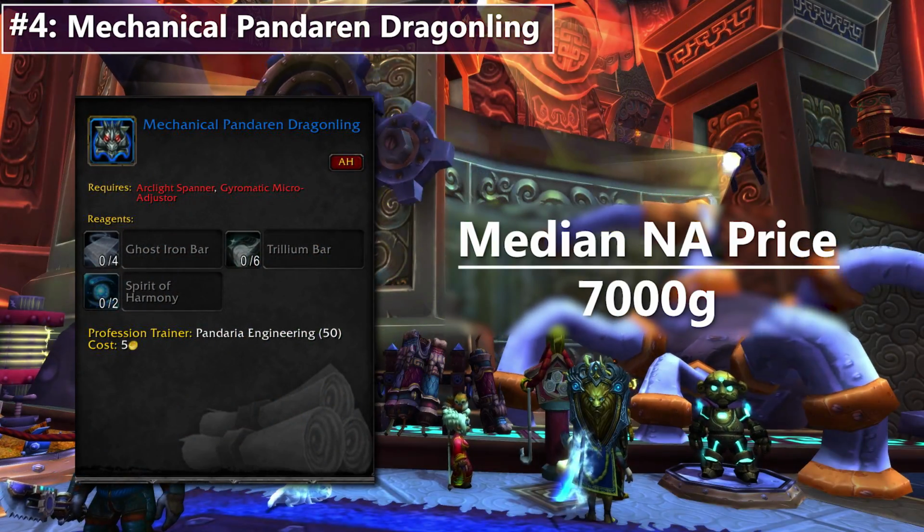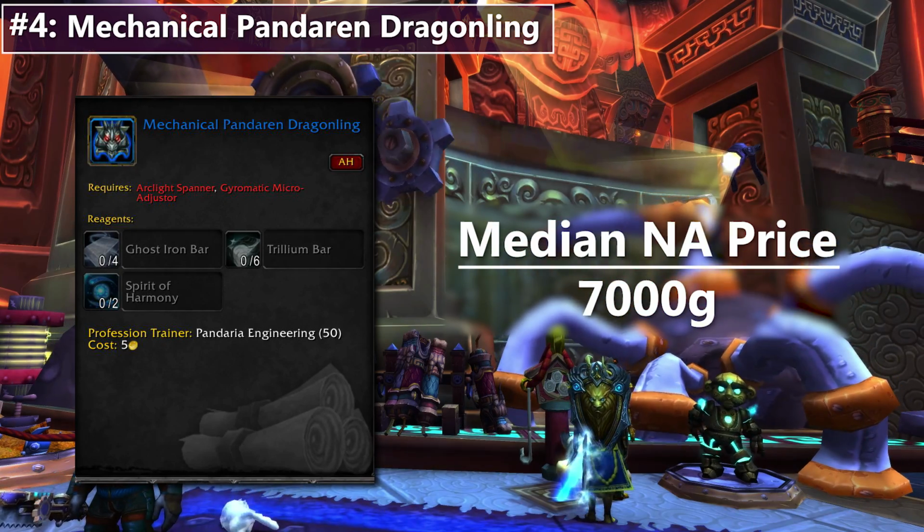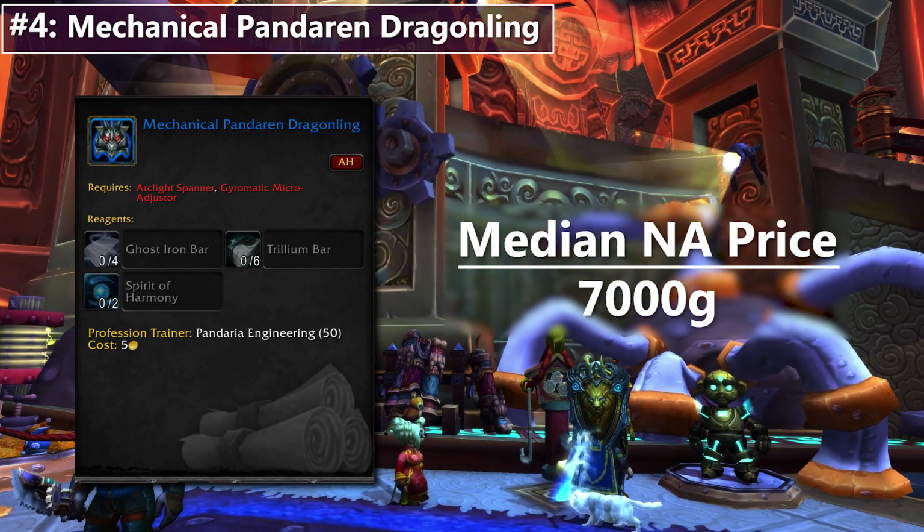Engineers can craft these with Pandaren engineering and materials, and they can be bought and sold on the auction house. He is learned at green quality, so you'll need to find or buy a stone to upgrade him to rare.